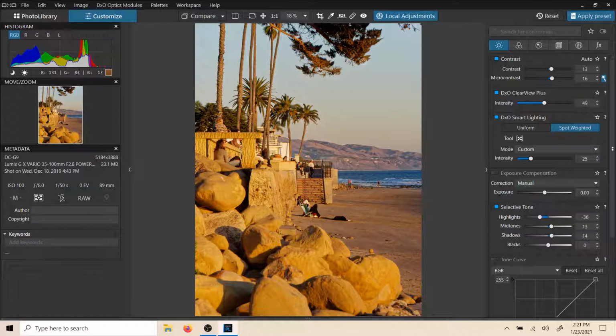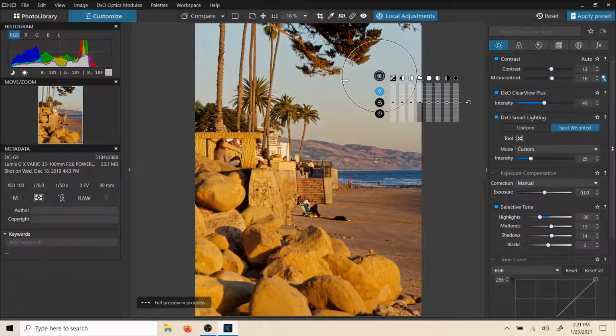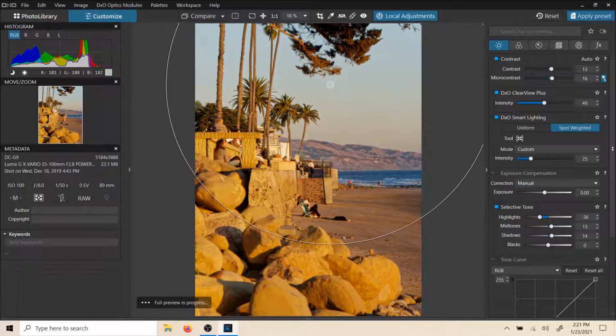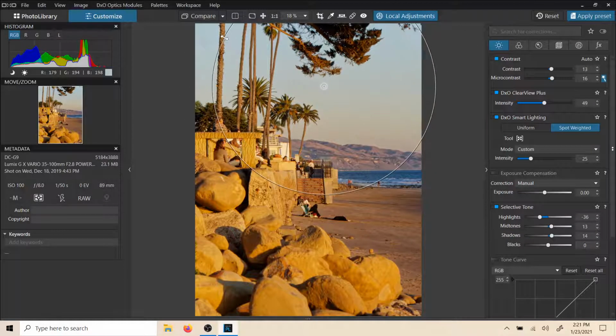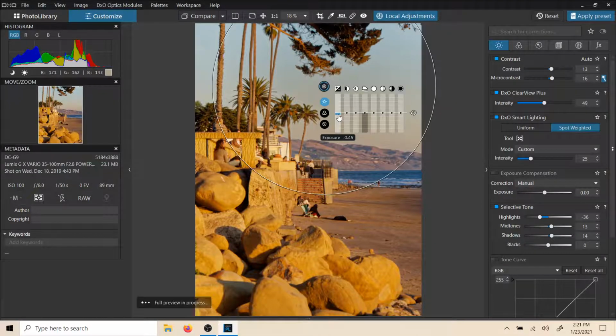So look at this tone here. And this sky is all the same tone. So what I'm going to do, I think, is just drop a control point right here. And I want it to affect basically this whole sky area. So let's just bring it on about right there, mid, so I can get maximum range on this sky. And I'm just going to use a control point and drop the exposure on that sky just a little bit.